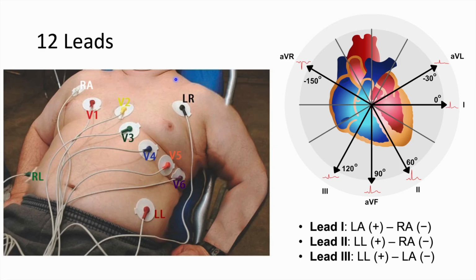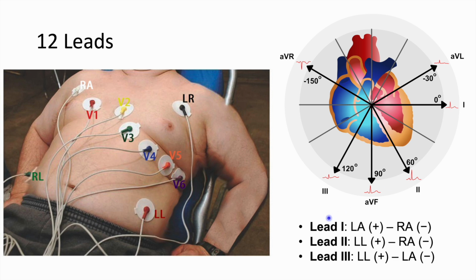In EKG, you're typically going to be looking at a 12-lead EKG, and what that means is you place these 12 leads on a person, and it's going to detect the electrical signals of the heart. And you place them in all these strategic locations so that you can see which direction the signal is passing. If you think about how the heart sits in the chest, it's kind of sitting at this angle here, and so you'll have the detector from the signal that is coming that way.